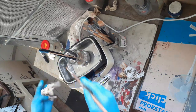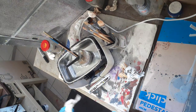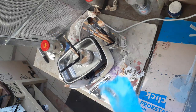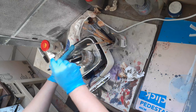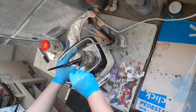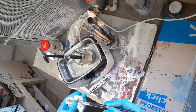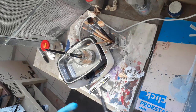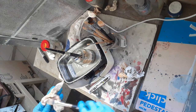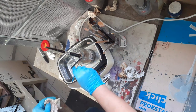You can buy these ultrasonic cleaners for fairly cheap now, and for just doing brushes you don't need a big one — you can get even smaller ones than this. I think they go for under $50. This one was about $60, but I need to get a new one because it's too beat up. I did use this for cleaning my resin 3D prints as well, but it's too small now for any of my prints.